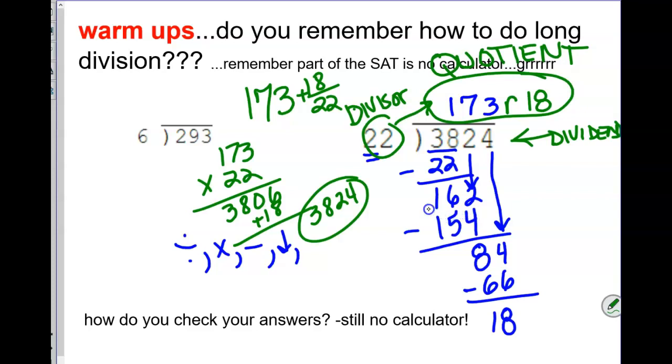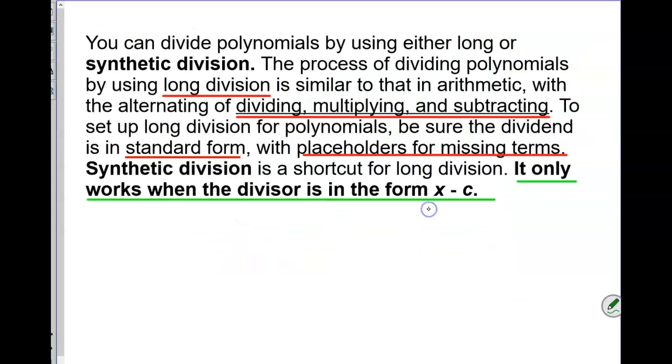Now do you feel like you kind of remember this process? Okay. You get to just watch again. We're going to talk both today about synthetic and long division. The process of dividing by long division is similar to what we just did. We're going to divide, multiply, subtract, okay, bring down. To set up a polynomial for a long division problem, though, you have to have standard form. What does that mean? Is this in standard form?